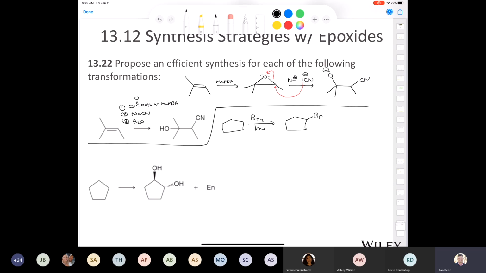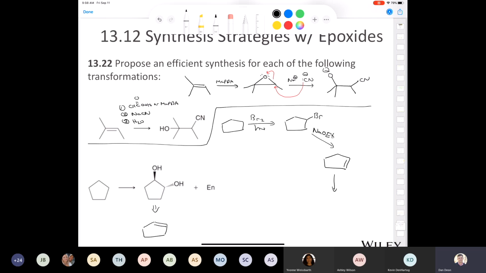If we're making a trans diol, I'm going to back up a little bit. That means retrosynthetically, we would want to make that from an alkene, right? Then we can treat that with MCPBA and then finally with acid. So how would we make an alkene from bromocyclopentane? I would just treat it with DBU, DBN. You could treat it with sodium methoxide. I'll use sodium methoxide because it's the most popular one with my students. And then you'd make cyclopentene.